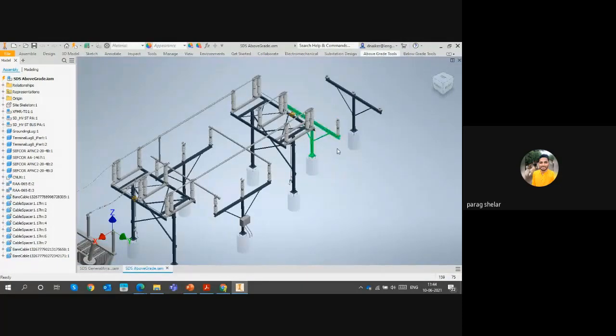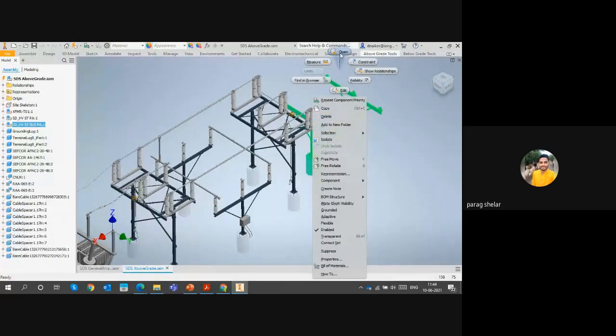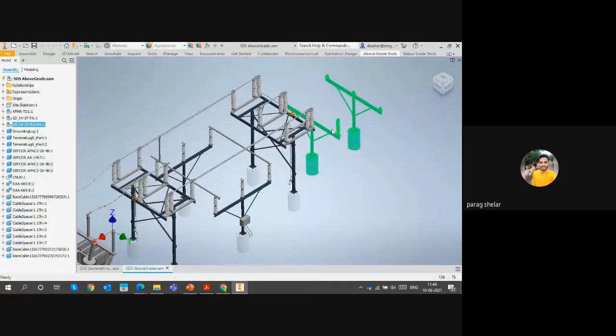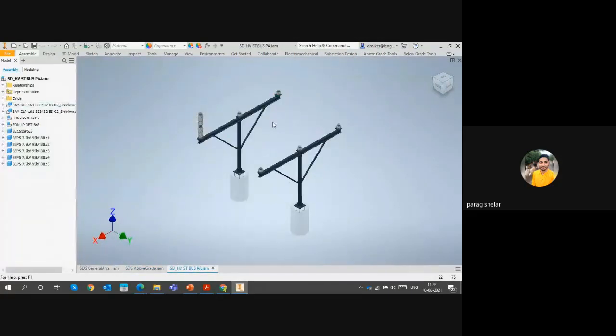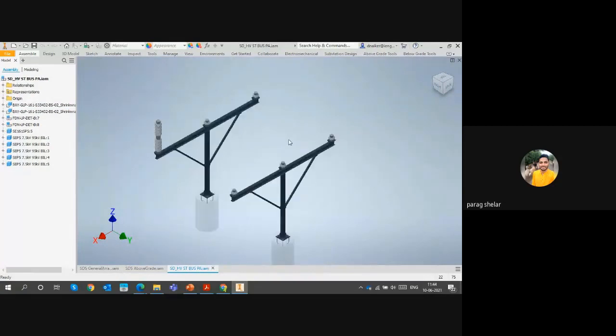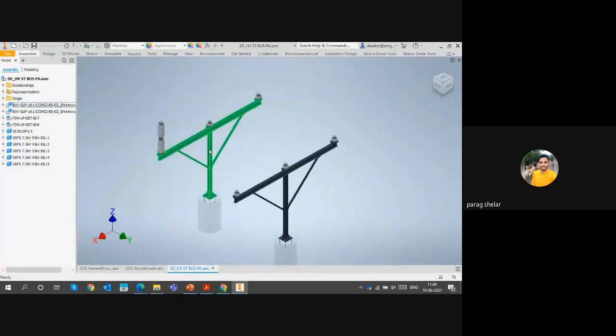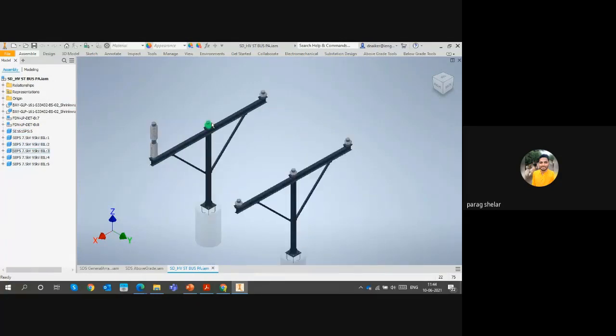So I'm going to open this assembly on the right hand side, you can see. To open this, I have to change my priority, choosing this assembly, and then simply opening it to make some modifications into this side of the structure. You can see we have already added an insulator over here, and there are a few pin type insulators.